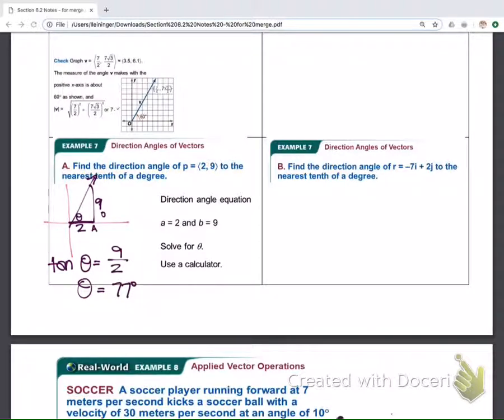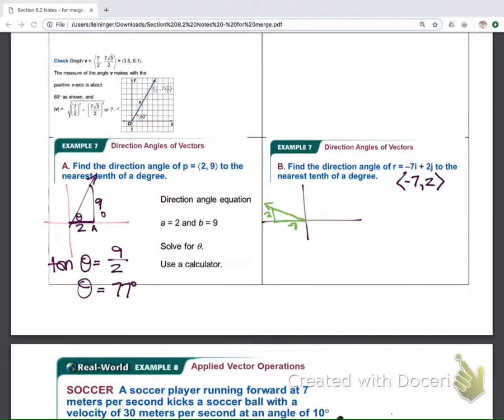Now, let's try the same thing in the second one. First off, notice the notation here. This is not supposed to scare us. We're just supposed to be able to know that's the same thing as component form, right? Just pull out the x and the y. Again, if I drew it first, which quadrant is this one going to be in? Second. Negative 7, up 2, here's my vector this time.